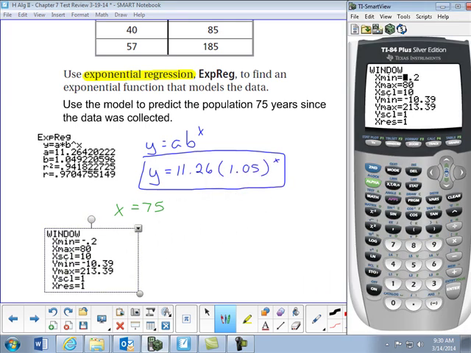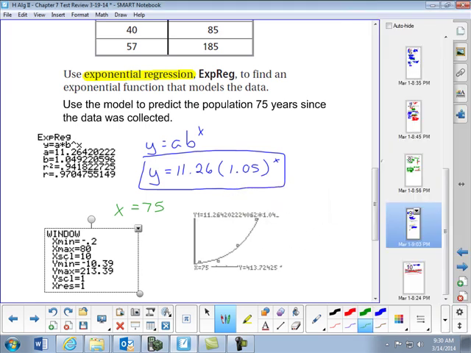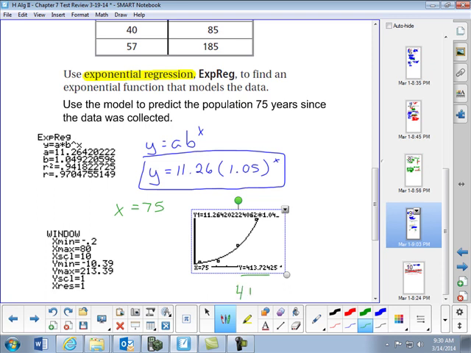Okay, so now that I've done this, now I can go back to my graph. Now I can go second, calc, value. It's saying, what do you want me to let x be? I want it to be 75 years. And when you hit enter, you will see in 75 years the population was. Now you can't have a fraction of a bird, and I know we could argue whether you round up or down because technically you wouldn't have that many birds in that day, or in that year, but 413, 414, somewhere in there would be acceptable.